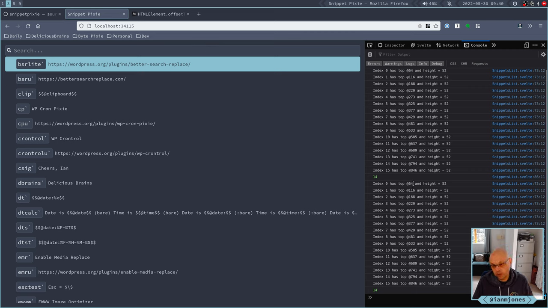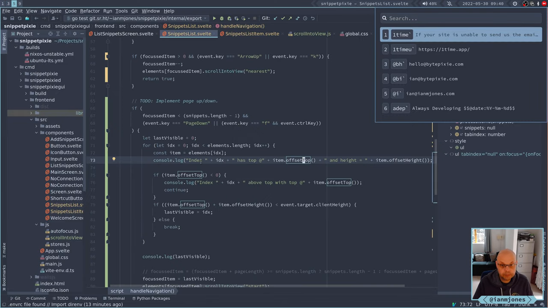Yeah, so what I thought was a problem is the scroll top is the contents position, not position in the content rather than position in the viewport for the list item, for the list. Okay, so I do need to scroll it. Okay, right. So let's put some debug stuff in here. I'll change this. So it has top.